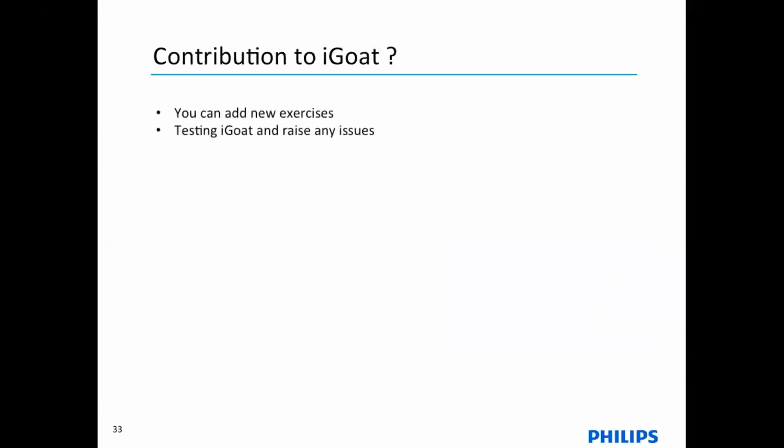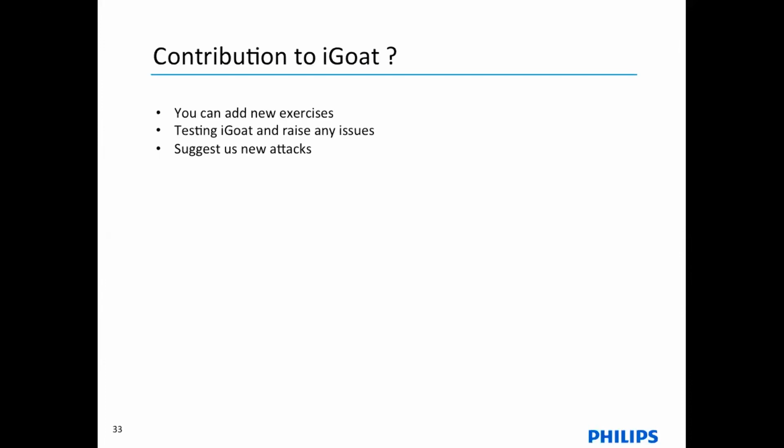I would recommend and invite you to contribute to the iGoat project. We are working hard to take this project to the next level. What you can do is add new exercises, or you can suggest attacks to us. If you are working on some cool project or bug bounty programs where you find an interesting issue, you can let us know, and we will develop it into iGoat.